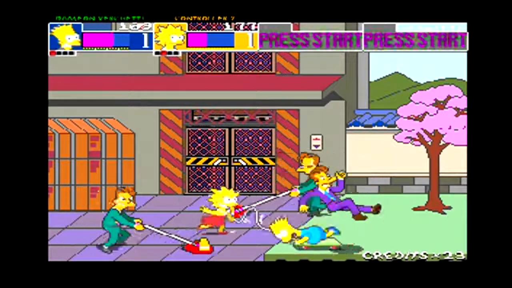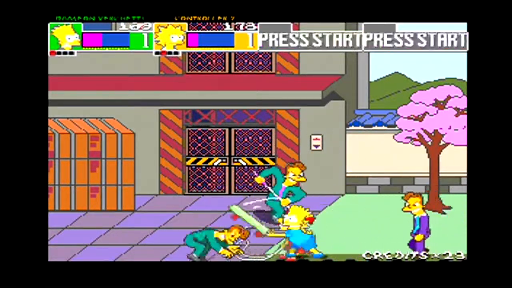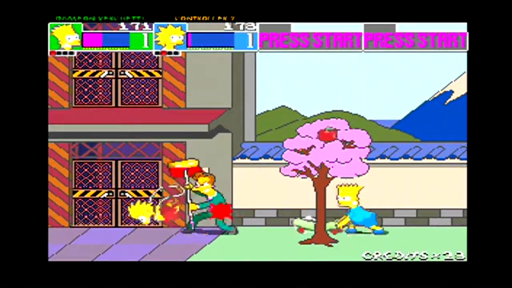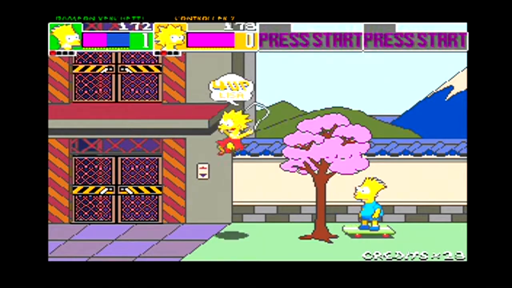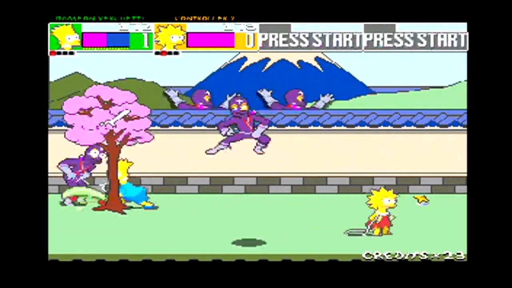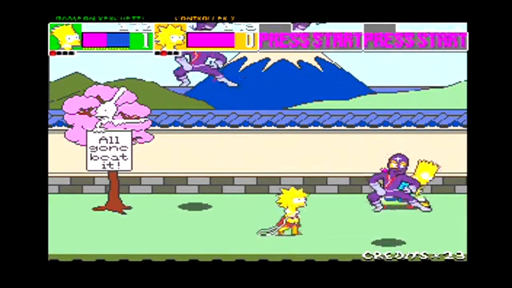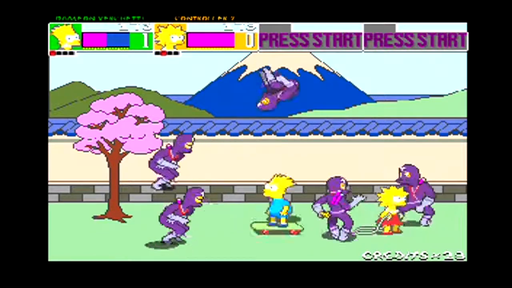But yeah, Springfield has a lot of random goons. But then again, I guess that's how it works. Bongo, I need food. Oh, we're going to Japan Town. Ninjas. All gone, beat it. Ninjas. I just threw a throwing star at his head.